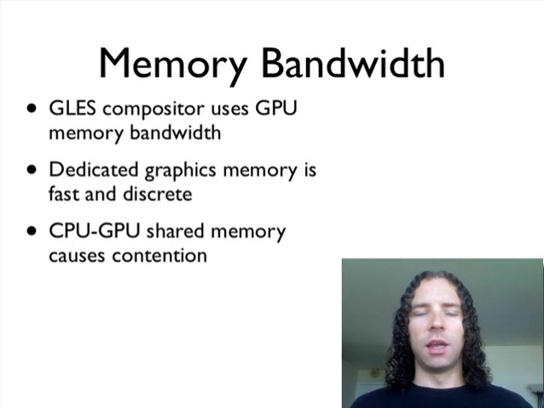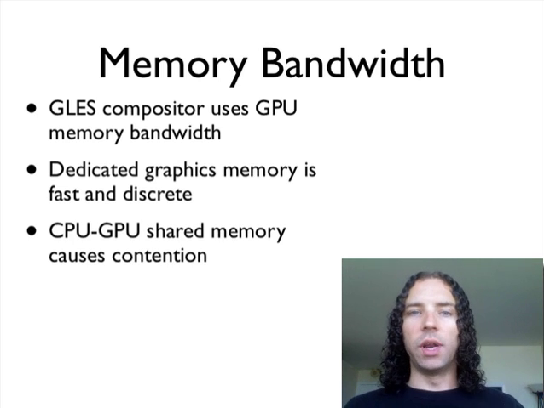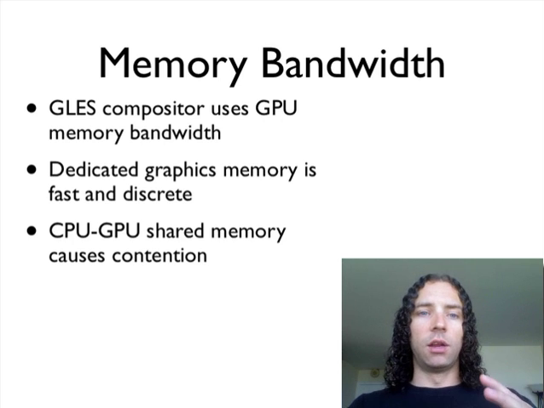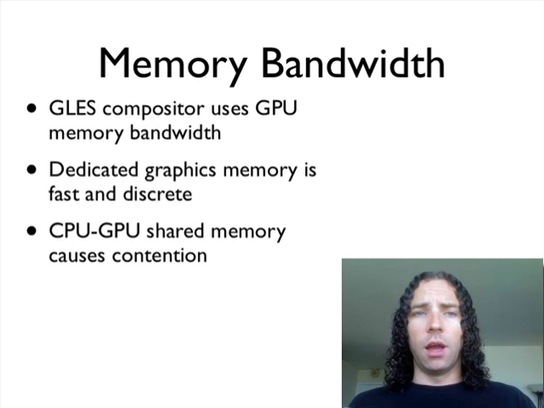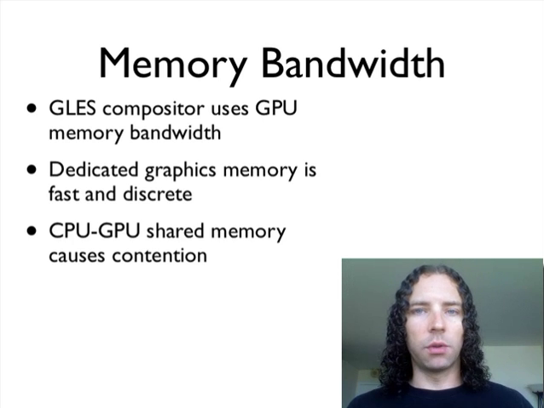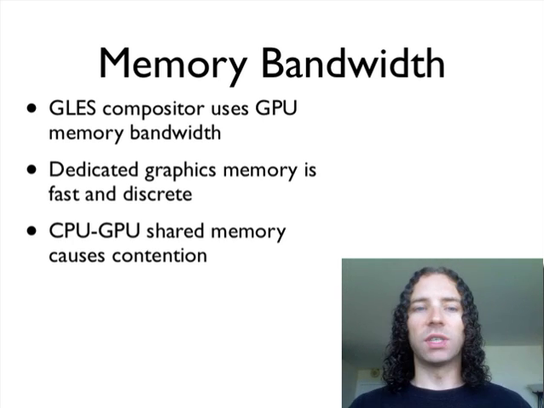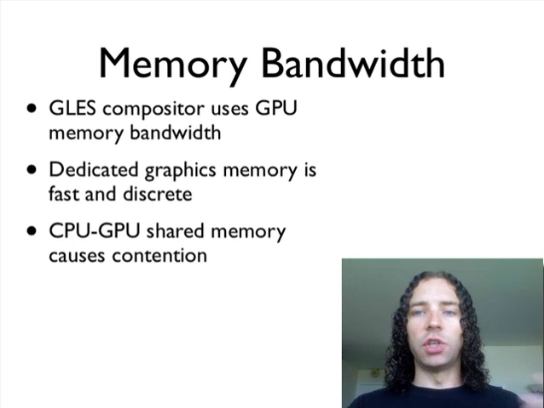It means that since they share the same memory as the CPU, when you're running your compositor on the GPU, it's playing in the same sandbox as the CPU is. When it's trying to manipulate data to produce the output frame buffer using the same shared system memory, now the CPU has to wait, or the CPU has to be slowed down, or something like that, because it's now got too many things going on using the same memory.